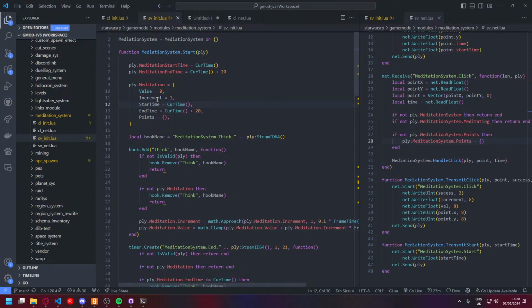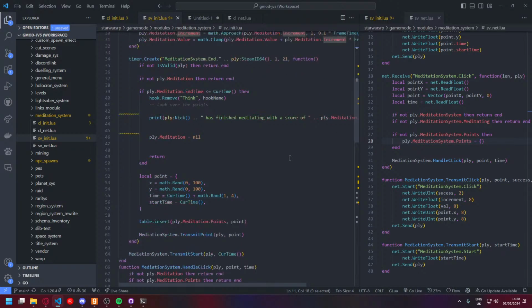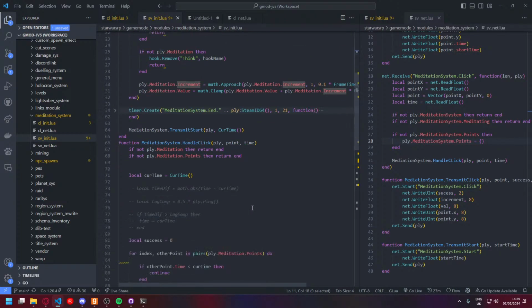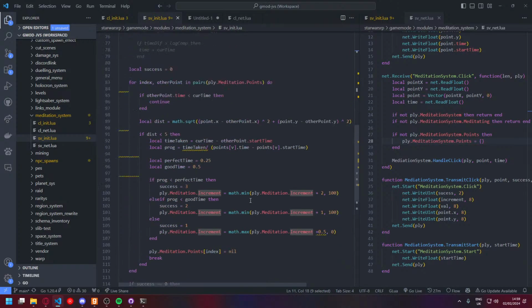So increment still. This is the same spelling, yes. That we take from. And player is passed.